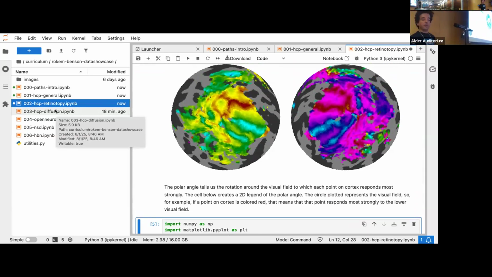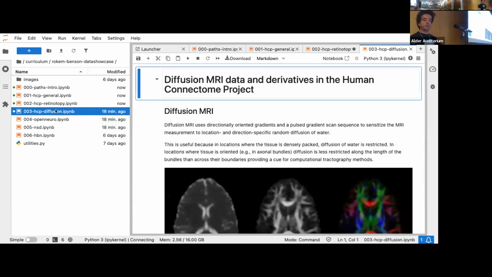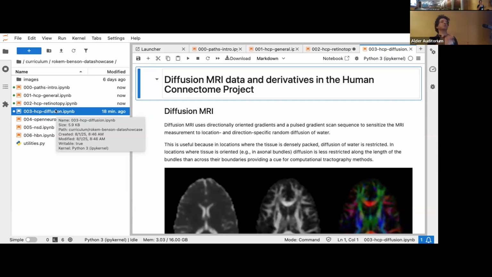So yes, next I'll talk about the Human Connectome Project's diffusion data. Maybe I'll preface, at the risk of repeating ourselves, that the goal of this session is twofold. One is to give you a little bit of inspiration for next week's projects. The Human Connectome Project happens to be a really good workhorse for hack projects because the data is readily available.